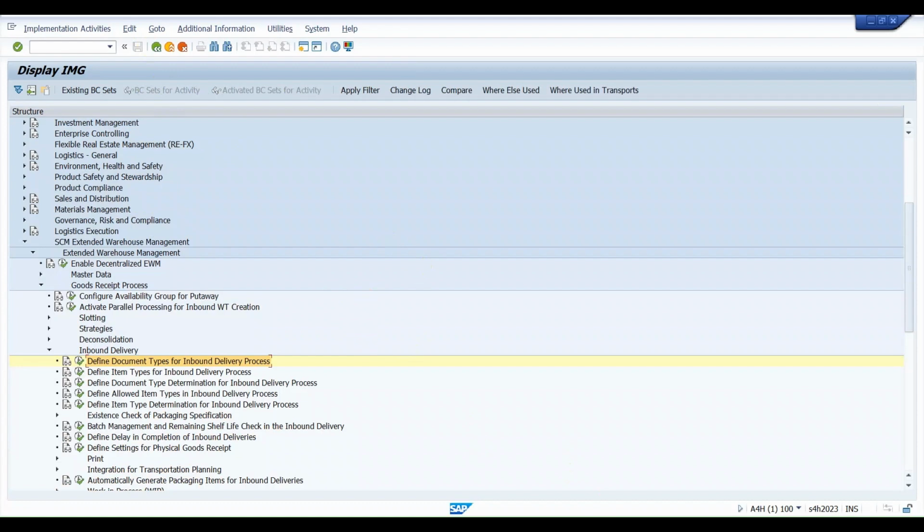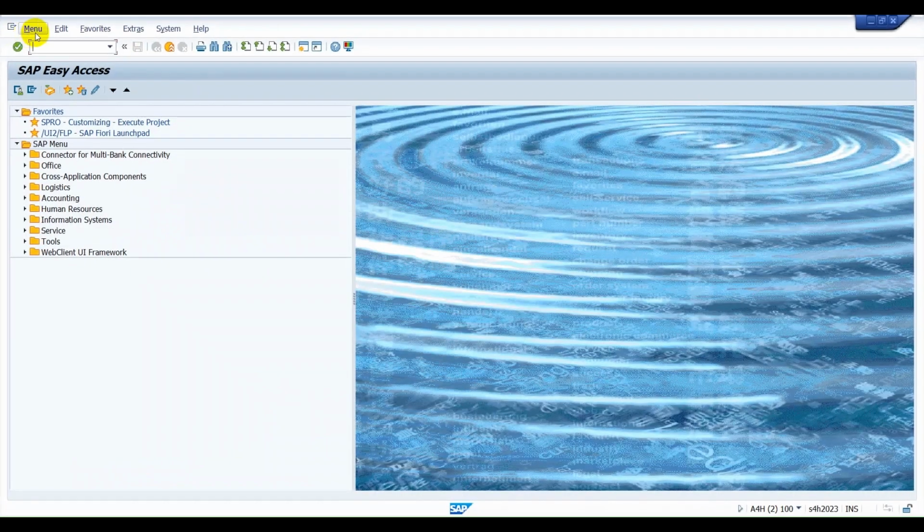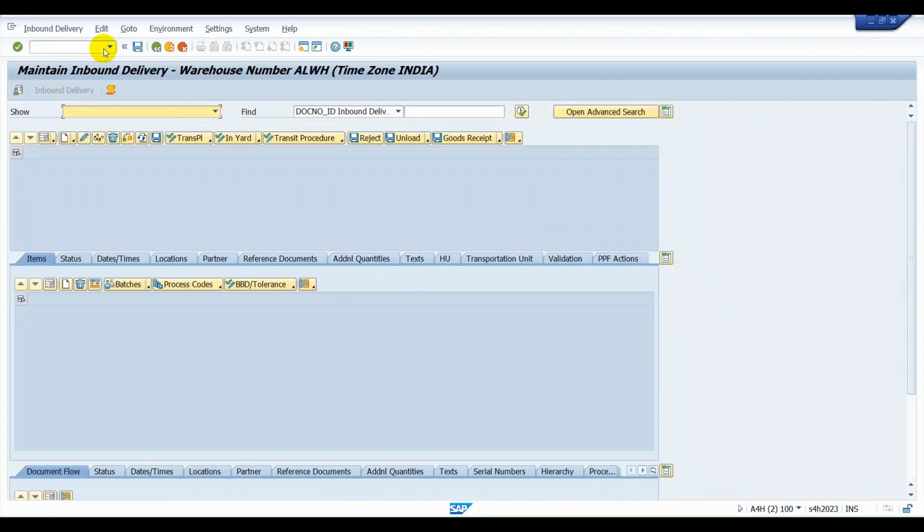I will explain this in detail, but now let's execute the transaction. Execute the inbound delivery for EWM, /SCWM/PRDI. Press enter, execute. Here you can see maintain inbound delivery for warehouse number ALWH.